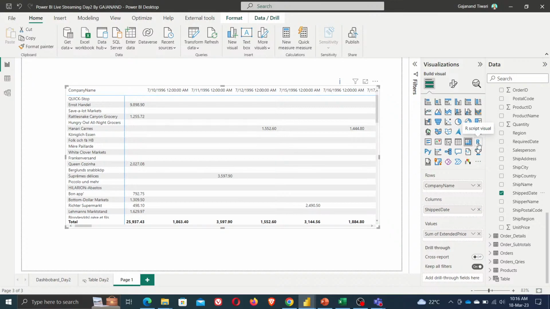R, if you know R scripting, you can create your model in the R language and publish it in Power BI and present it to your manager. Don't worry, Sudeep, don't worry, we have a separate session for it. In the next session, for tree map, I'm building a chart dashboard. I'll tell you details, okay. You can see the proper dashboard in the next session. Means tomorrow I'll give the dashboard for it. So I will explain all the details as well, because I have a separate session for it.